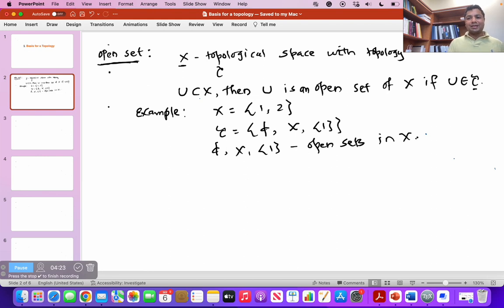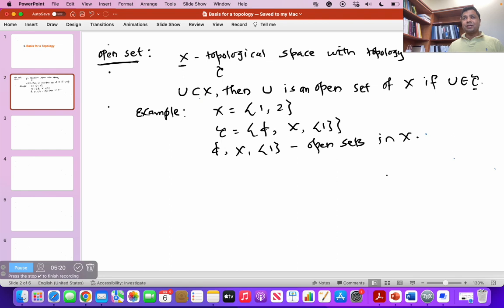Anyway, an open set of the given set X is simply an element of the topology tau on the given set X. In our previous video, which was about topological space, we defined the topology using all the open sets of the given set X. To describe the topology using all the open sets of the given set, sometimes it's going to be too difficult, because you need to find all the open sets of the given set to describe the topology.